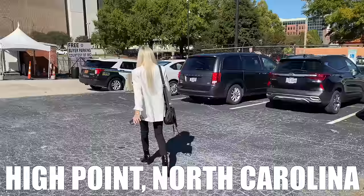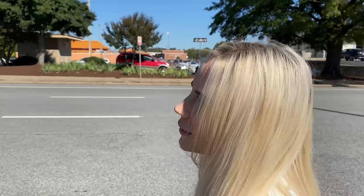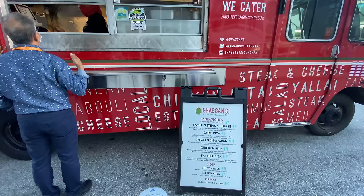Jeez, let's go. This is the biggest furniture market, I think, in the whole country for sure. We were here yesterday, we saw so many amazing vendors. There's our officer. Hey, thank you. We back the blue. Love them and their service. I'm gonna do it. I'm gonna get a number. I hate when I get turned down. I'm trying to hit on her and she turned me down.